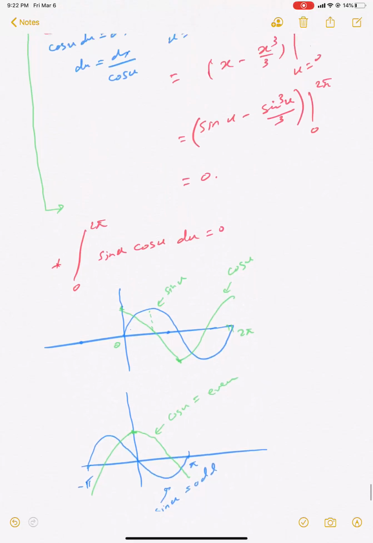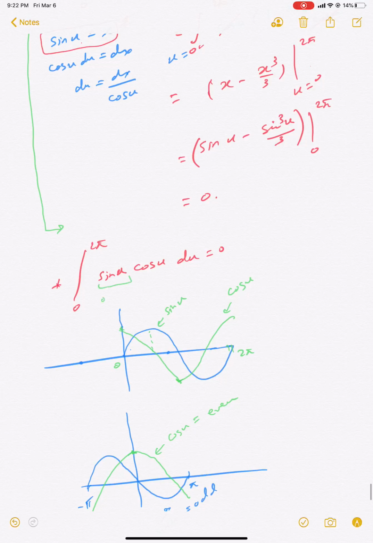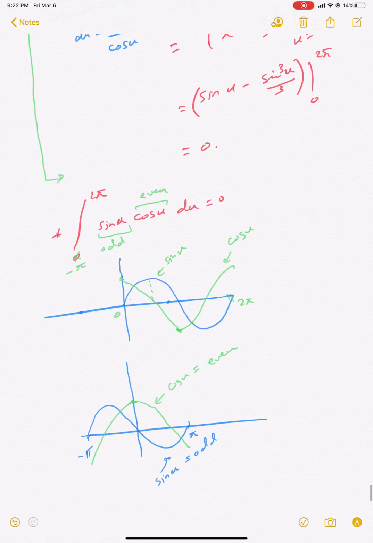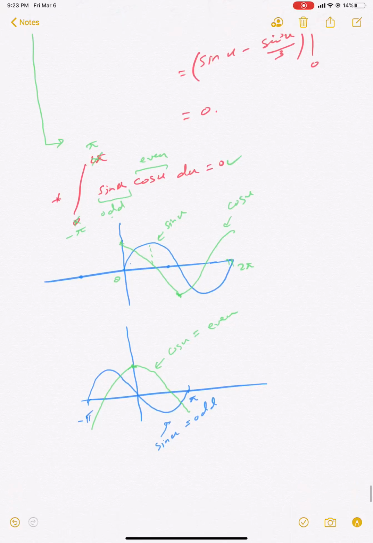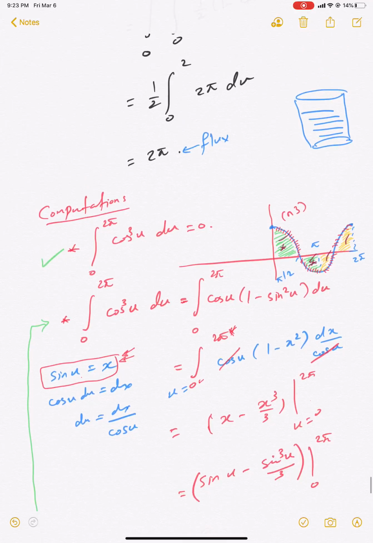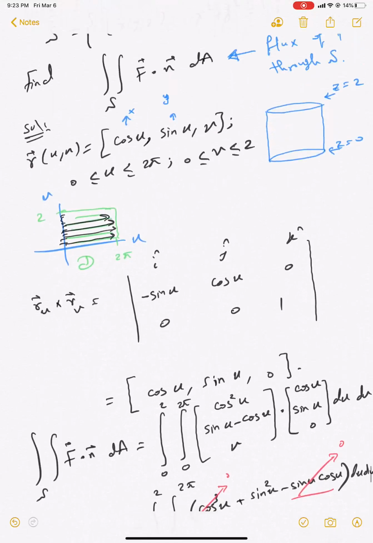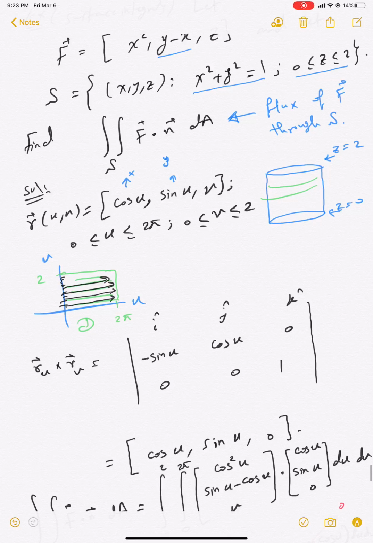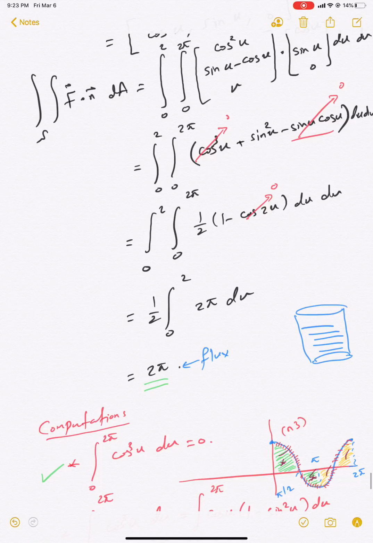So now, I can look at this integral as the product of an odd function with an even function, but as the integral from negative pi to positive pi. And we know that when you multiply an odd with an even function, you get an odd function, and the integral of any odd function from negative pi to pi is 0. Again, you can do it as in calculus, but these geometric interpretations are needed later in even other chapters. So in the end, we computed the integral over this cylinder, and the answer was 2 pi, and these are the details.